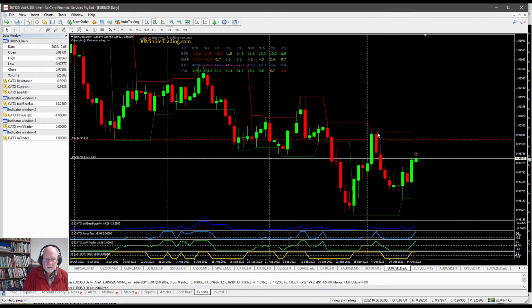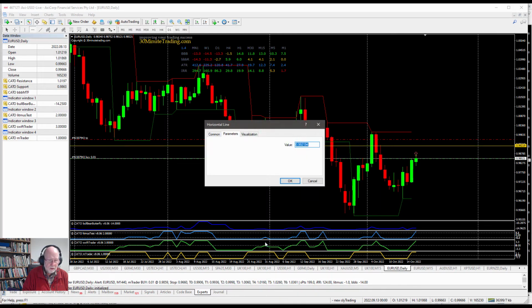The reason I put it there is because I've got this price action going up there, which is a resistance. So I want you to trade it up to the resistance. And I could go for anywhere of those, 9936, 9998. So let's just put a horizontal line on the chart at each of those prices. I'm going to put that on. The first one is 9936.